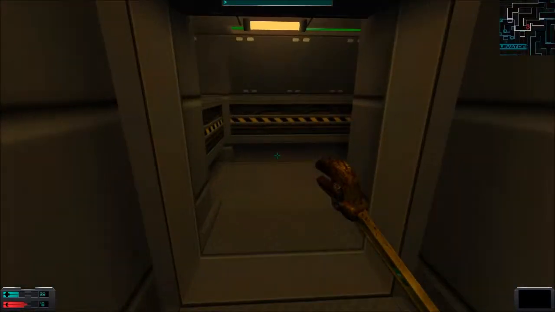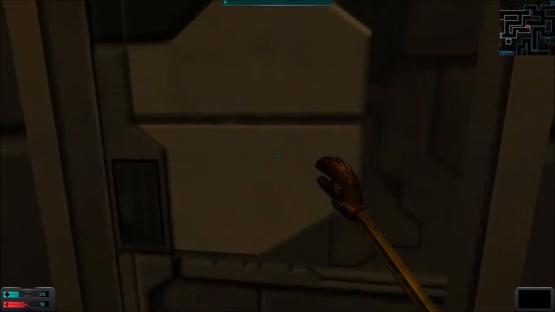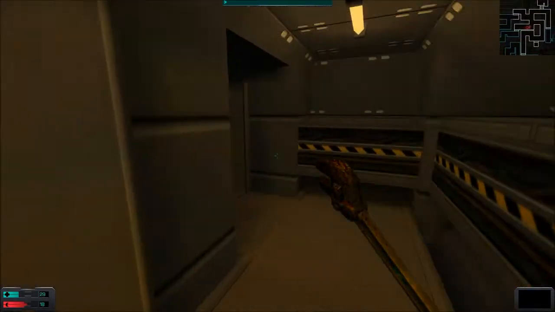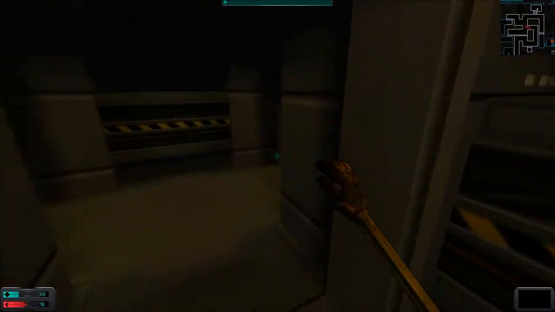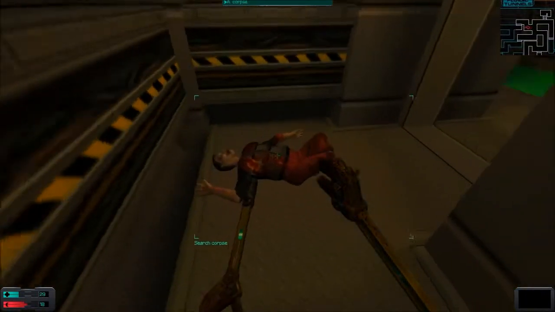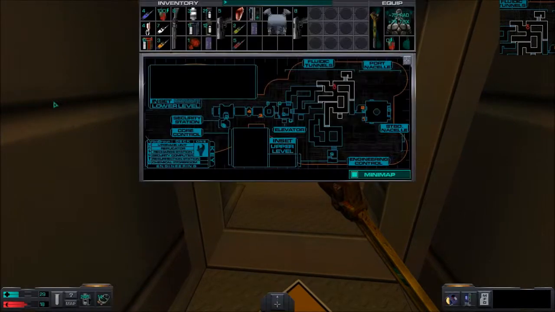Okay, so now that we got all that stuff, which is what we missed before, I think we're pretty much done. We can just head towards the engine core now. Or fluidic controls, as it were. I think it was this way? Oh, wait. Now I'm lost.